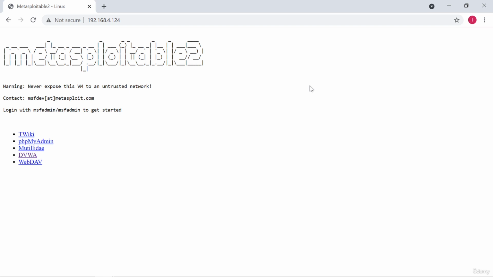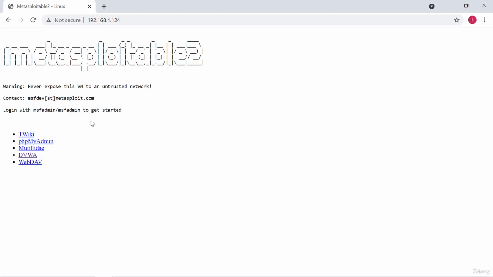So it's used for security researchers or security people like us to test things like cross-site scripting attacks.